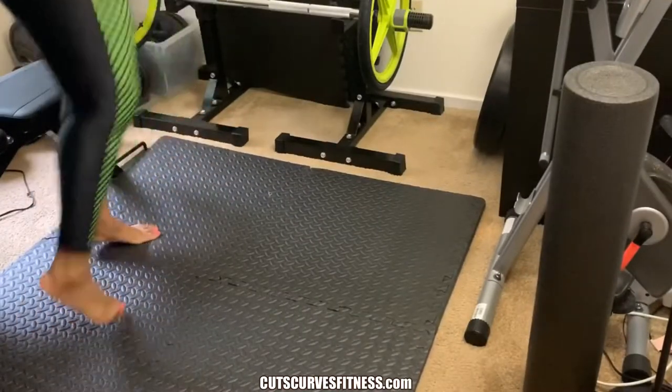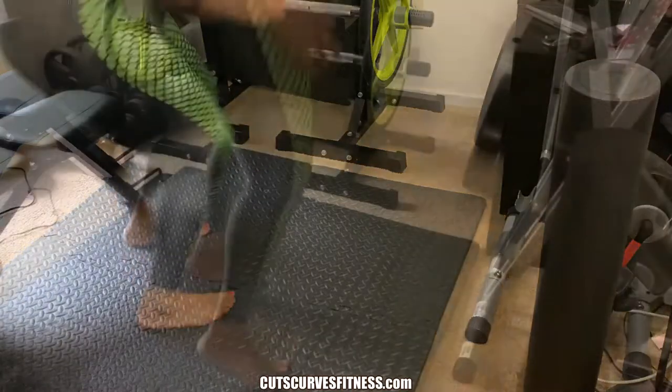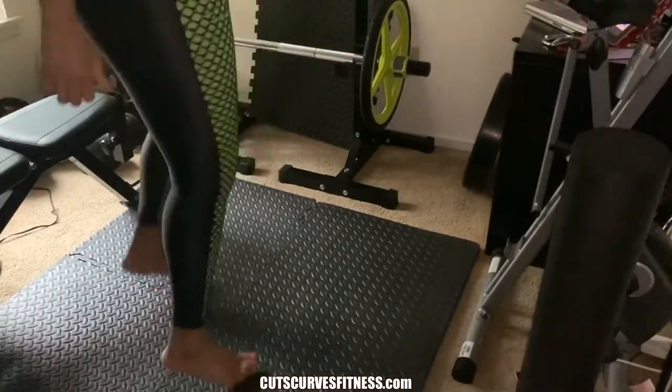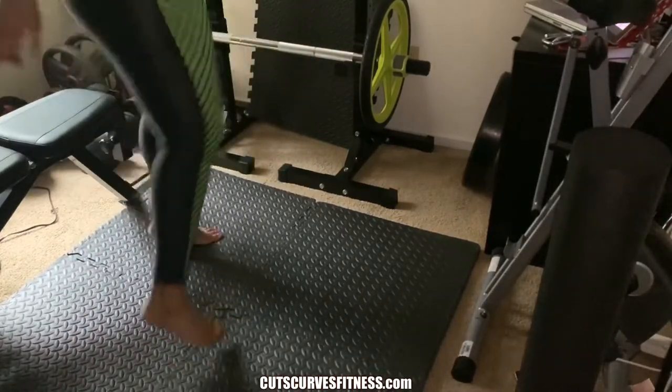So I tried them out before I moved any of my other equipment, and they were so bouncy. They gave me such a nice push while I was doing my cardio. I really, really enjoyed them. It's a nice little bounce to them.